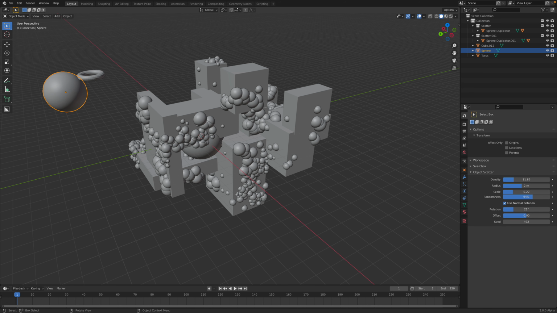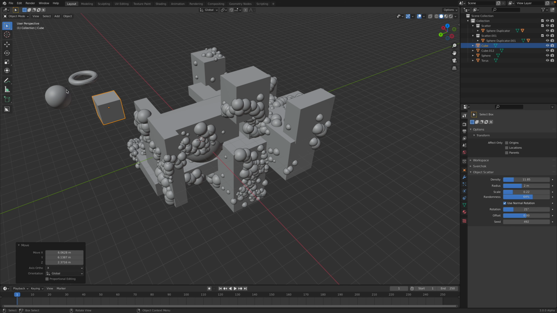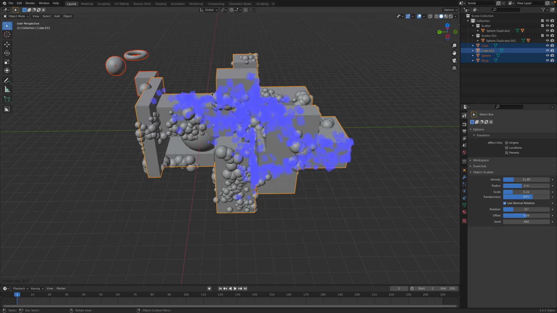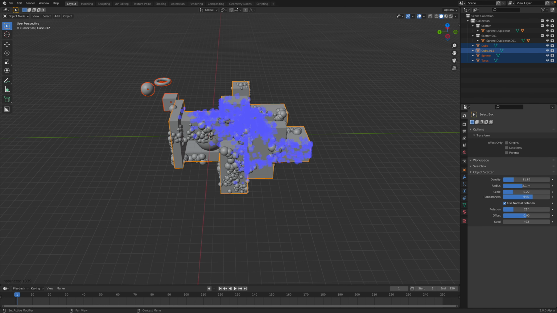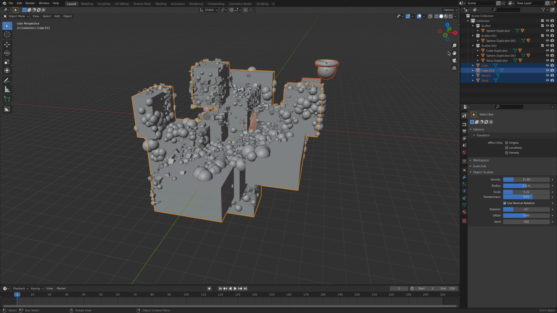So the donuts, sphere, maybe I actually have boxes. So 1, 2, 3, and then scatter objects. So it's going to be scattering all over our blocks. You can play with the radius. So it's totally random. Hit enter.